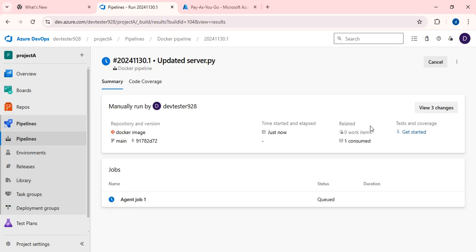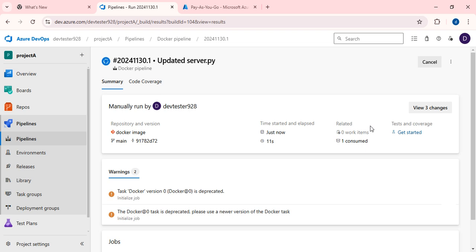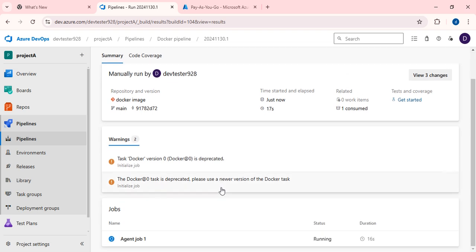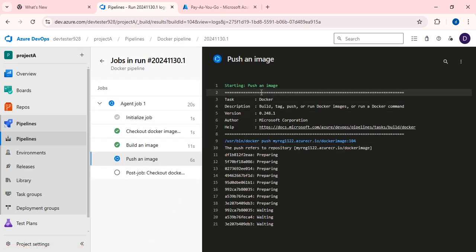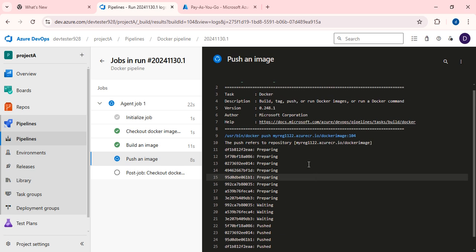It will pull the Dockerfile from the Azure repository, and the same will be used to build the Docker image. Once it has been able to build the image, the same image will be pushed into the Azure Container Registry. Here, if you want to check, click on agent job. As it is running, it is pushing an image. Waiting.